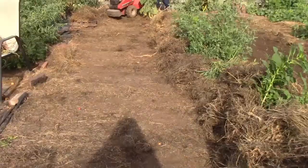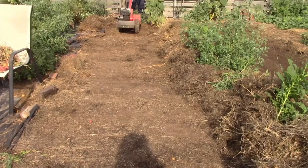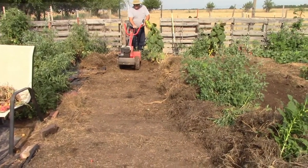The soil in some areas of my garden is great, and in other areas it's not. It's just going to take several years to get it all built up nicely. Next door, tilling up this area where I had the potatoes planted to plant more beans.